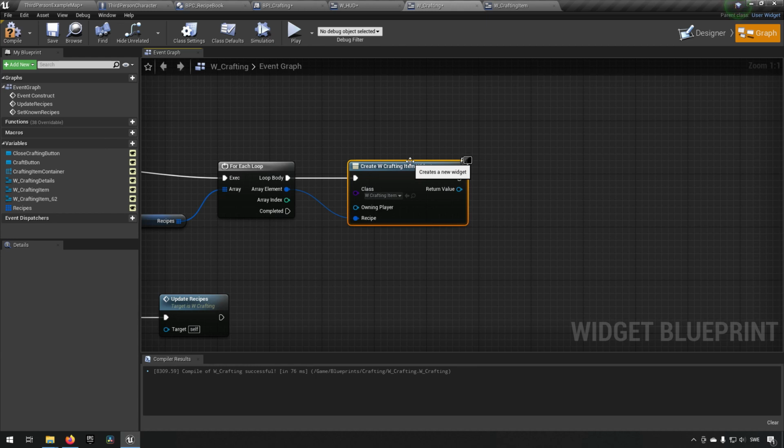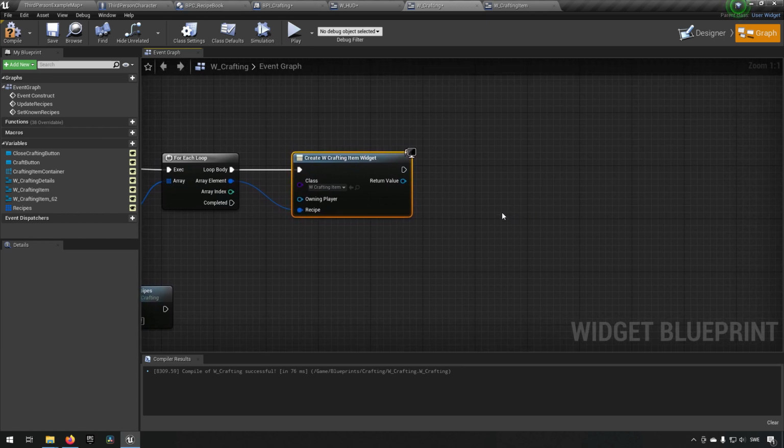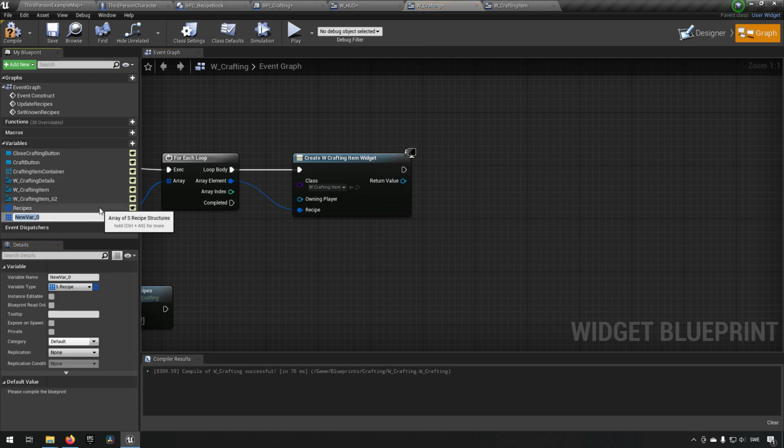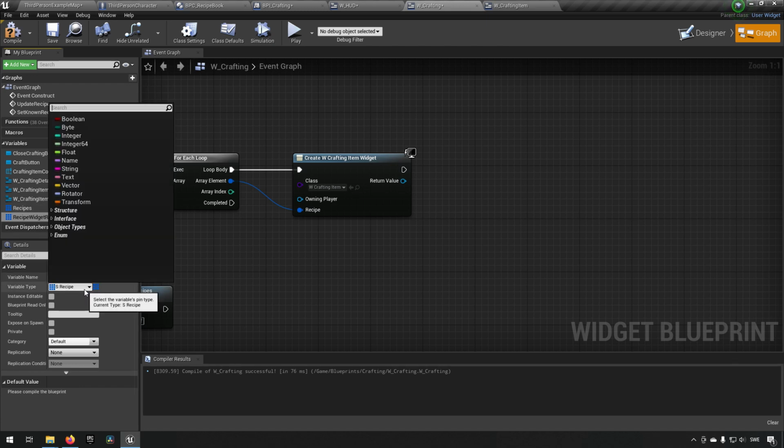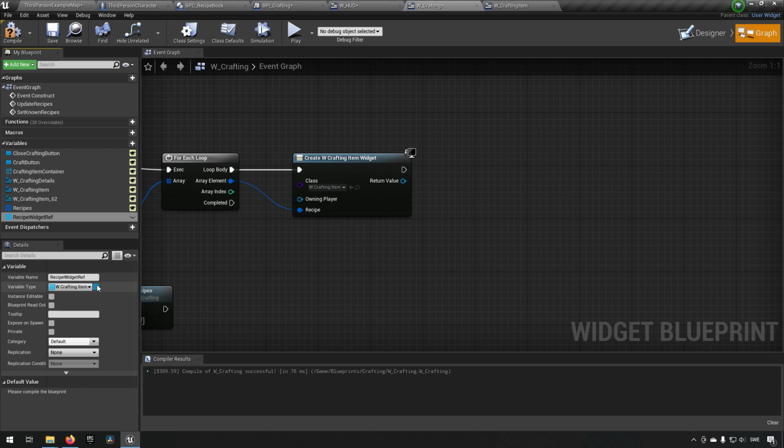Now it will behoove us to keep track of all of these widgets that we create, because it allows us to do some communication later on. So what we will be doing is creating another array of variables, which we will be calling recipe widget reference, of the type W crafting item object reference, and an array of it.